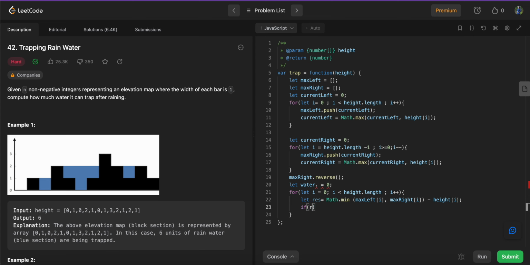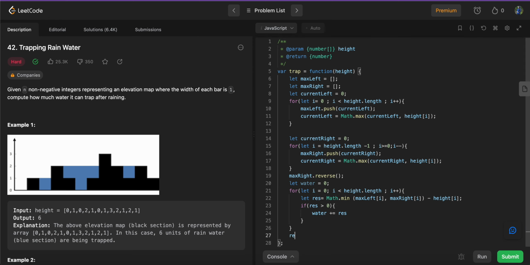Now we have to put a condition that if it is negative then we shouldn't add, so it should be greater than 0, and then we'll simply add the result and return the blocks of water that have been trapped.